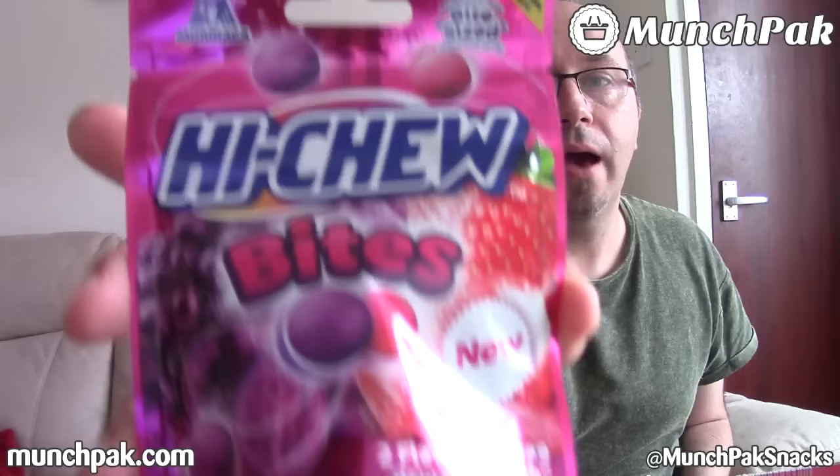Now, this is going to be nice, okay? The next item, this is Hi-Chew Bites. Two flavours in one bag, and it says grape and strawberry. These will be nice. These ones were safe. Did you spit that out then? Yeah, you did. I knew he would. Right, these are Hi-Chew Bites, grape and strawberry. These should be good.